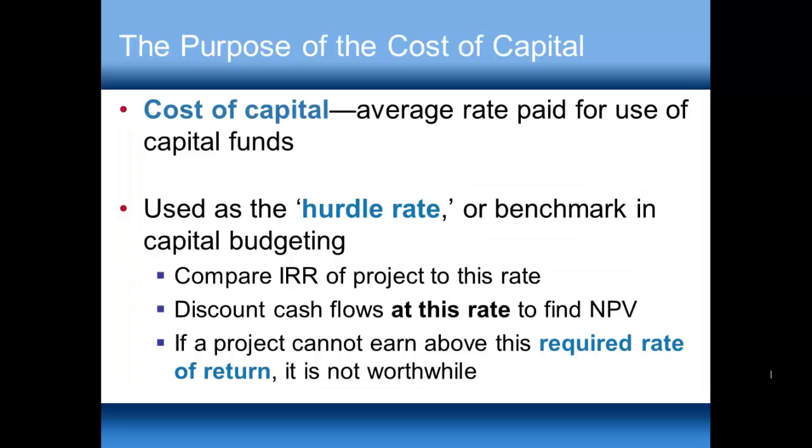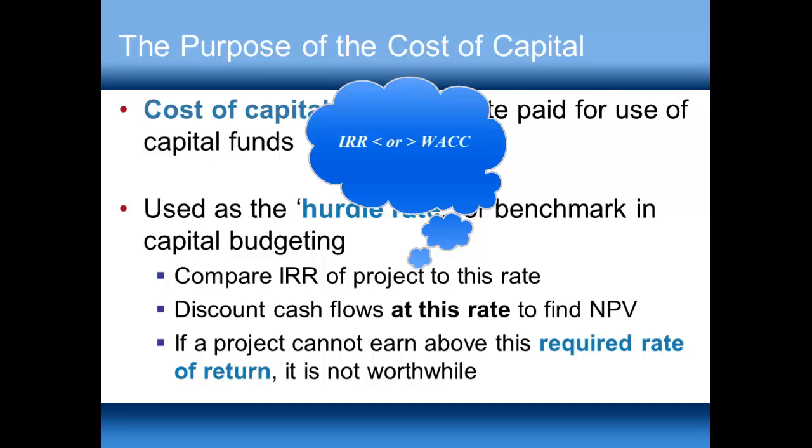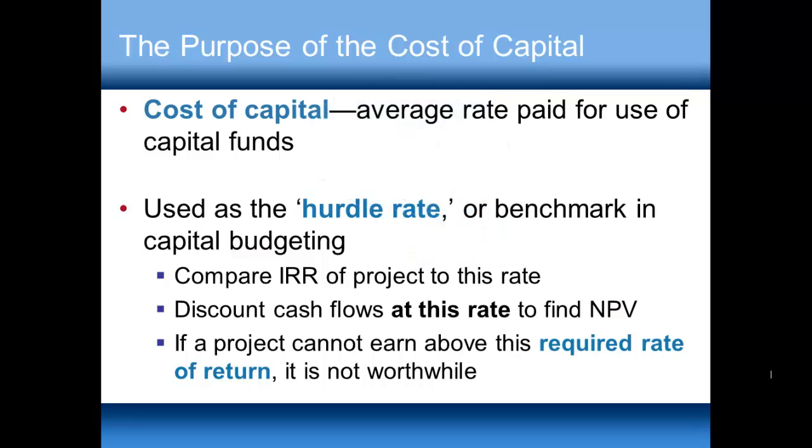The purpose of calculating cost of capital is going to be used as a hurdle rate or a benchmark in capital budgeting. In other words, we're going to compare the IRRs of a project. Remember, we were looking at IRR of a project and we were trying to compare it to another value. Well, this will be a good hurdle rate. If my IRR of a project is higher than the weighted average cost of capital, then we have a project that's actually going to pay off all of these investors and pay them what they want, and there is more return. So we're going to probably go ahead with some of these investments.